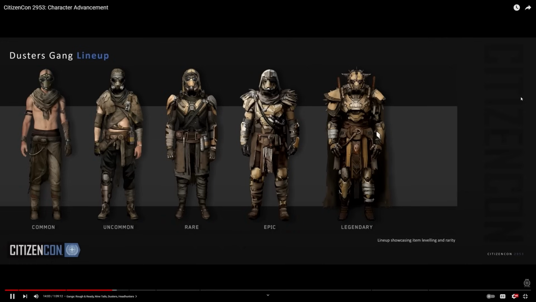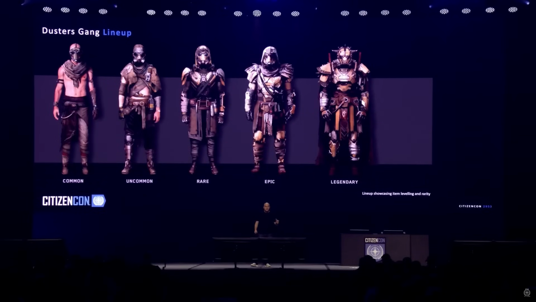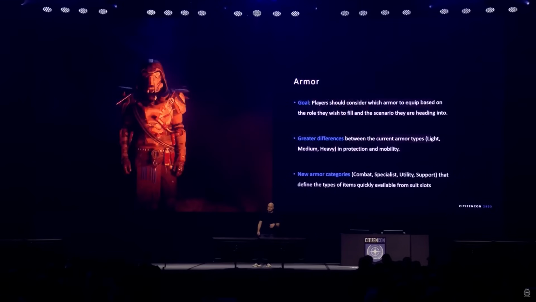So here we can see the Dusters gang lineup, showing armor leveling and rarity. So as a player, you'll have horizontal armor progression. This will define your role and playstyle. Then you'll have vertical progression. This is your progression within that role and playstyle. For example, a common bounty hunter armor set will be weaker than a legendary, and as armor progresses in strength, it's harder to acquire. So harder missions, rarer drops, higher reputation.